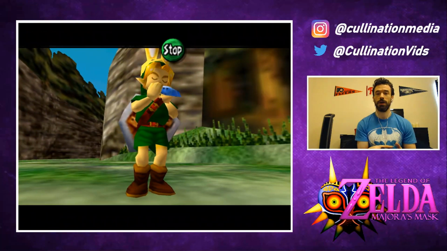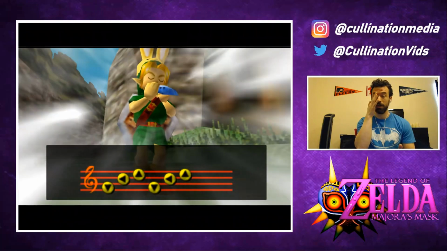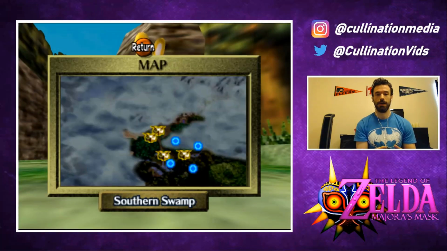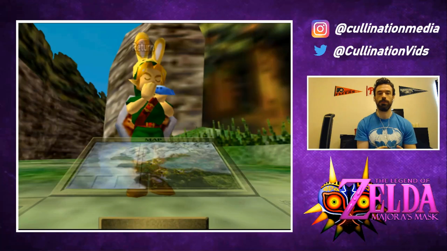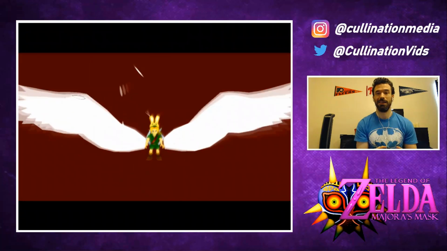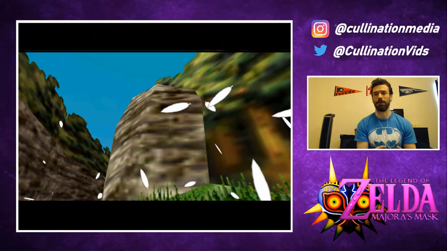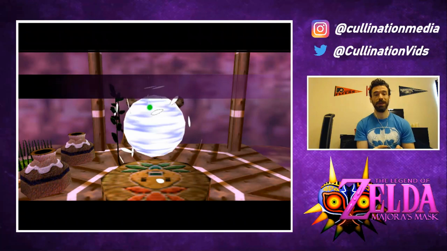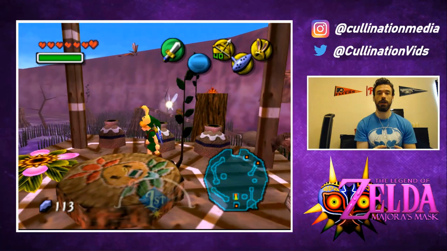And I almost played the Song of Time. So maybe it was a good thing that I switched to the analog stick, because I don't know if I would have been as accurate with a D-pad. Alright, go to Woodfall. I think that's going to be faster than trying to run all the way there and hopping across all the lily pads. We're still going to have to hop across the lily pads, but we can hope that this is faster. It might just be a long-ish detour.